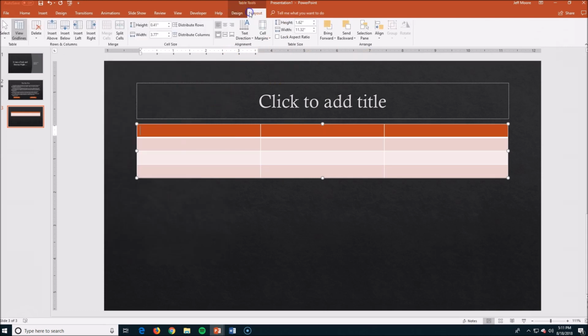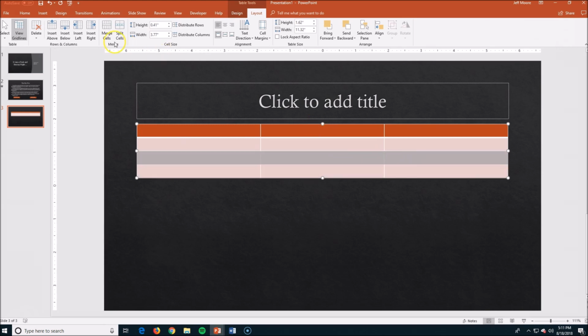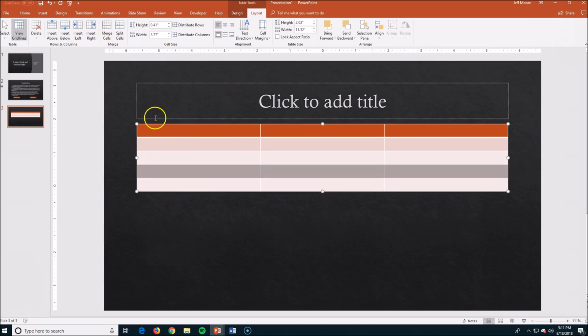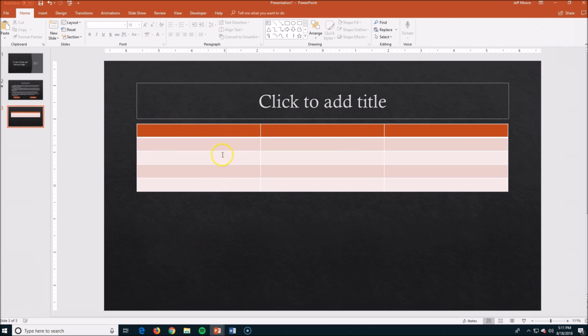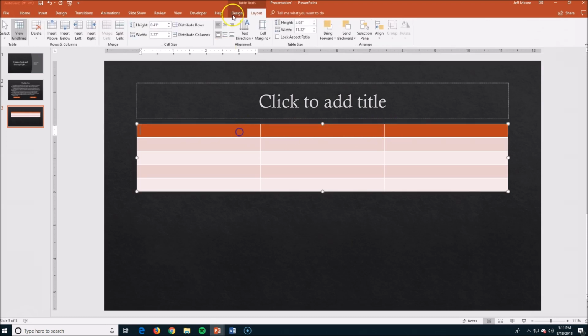So I can also go to the layout and I can add more cells. If I decided I didn't make it big enough, I can insert a row below. And when I click off, it's going to keep up with my shading for me. So it's pretty simple. And again, you can just merge cells like we did in Microsoft Word. You can do all of that neat stuff that we were doing before with aligning it, making the cells wider, and whatnot.